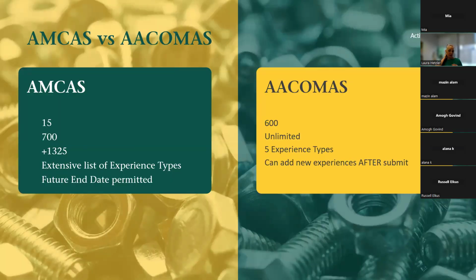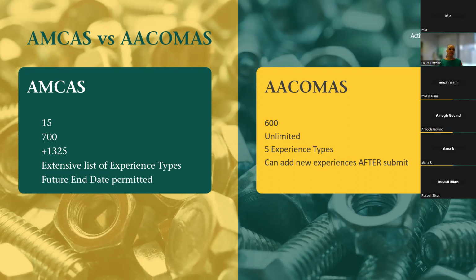First thing to know, nuts and bolts. Even though our big picture goal is the same, the way that these get structured within each application portal is quite different. Okay. AMCAS, you have a maximum of 15 entries that you can utilize.